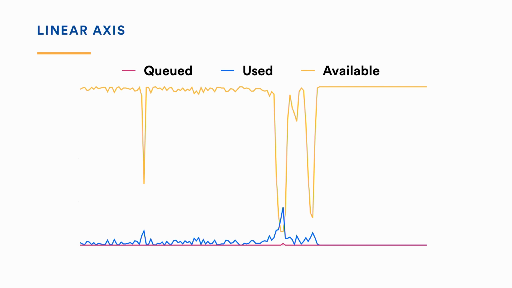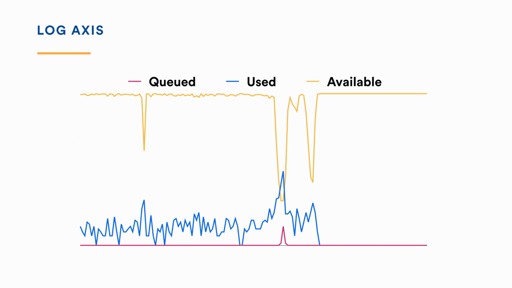So what we can see here is a graph of hosting tickets, queued, used and available. And unless you're really, really eagle-eyed, you won't be able to spot there's a tiny bump in the queued hosting tickets at the bottom of this graph. That's because the number of available tickets is very high, and spotting a change of 1 or 2 in that bottom metric actually becomes quite difficult. But if we change this to a log axis, these small changes can become a lot more visible.